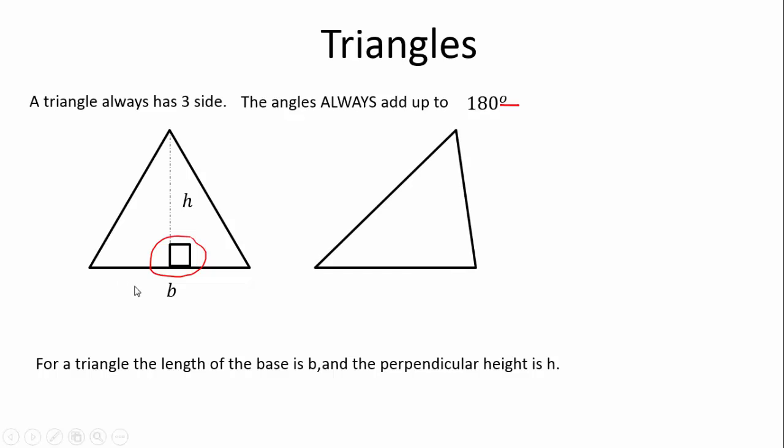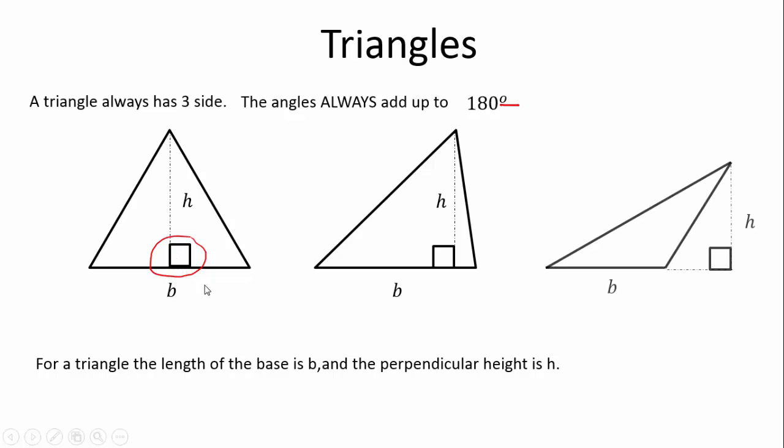Okay, we have another triangle. This also has a B and an H, even though it doesn't look the same. We can even have a third triangle where the H is actually outside of the picture of the triangle, but that's quite alright. It's the same thing. You could also do this differently, where you had the base and the height there, and there's the perpendicular height again. And now it's back inside the triangle. The base does not need to be the one along the bottom, but we normally do it like that, just because it's much better practice.